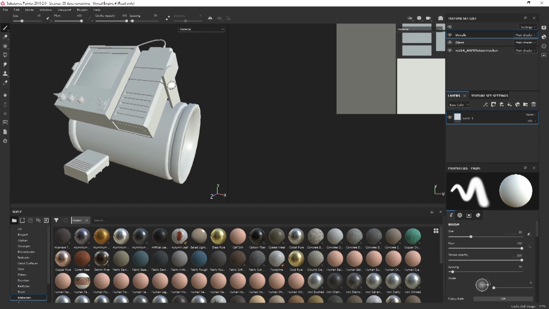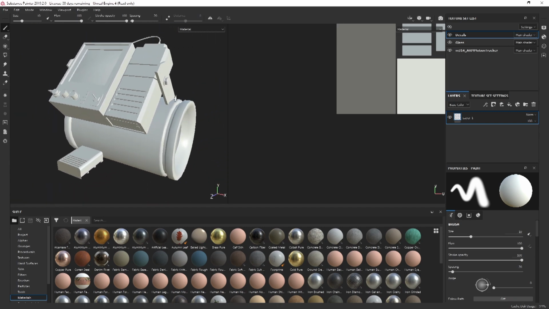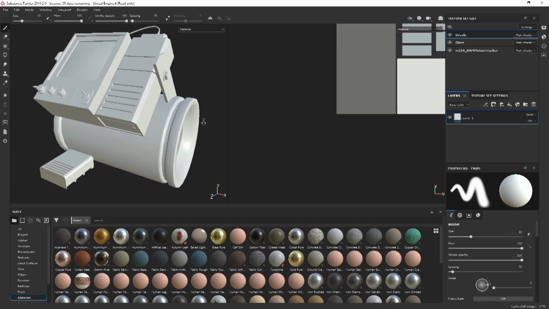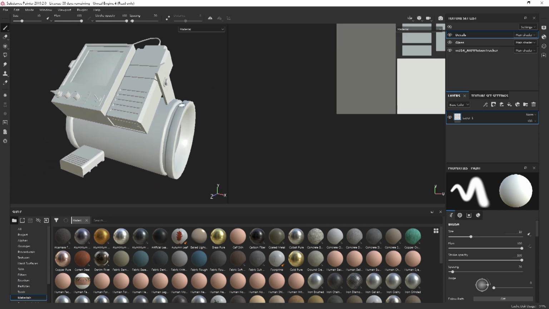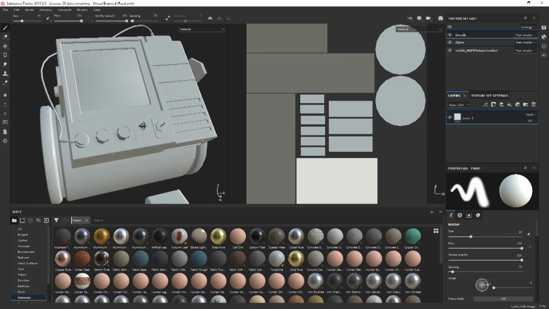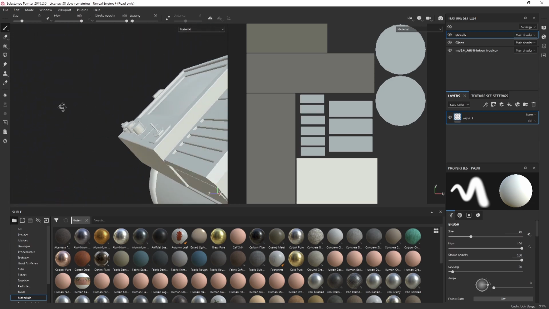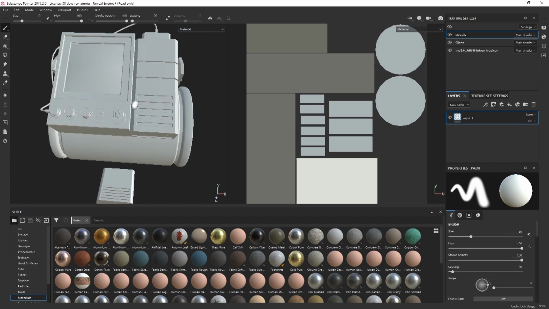To navigate around the 3D space, the middle mouse button will allow you to pan around. And if you hold Alt and right mouse button, that allows you to zoom in. And if you want to orbit around the object, just use the left mouse button and Alt, and that will allow you to rotate around it. If you want to frame the object, press F, and that will frame it.